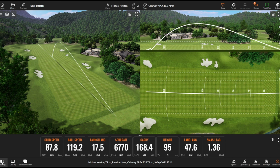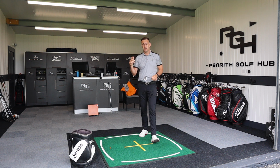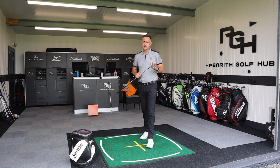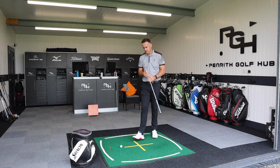Availability wise in the Apex TCB, 3 iron all the way through to pitch wedge as well as a gap wedge, and also available left hand as well as right hand. Okay, so let's switch into the T100 from Titleist.